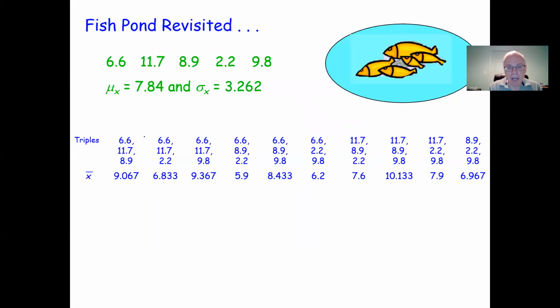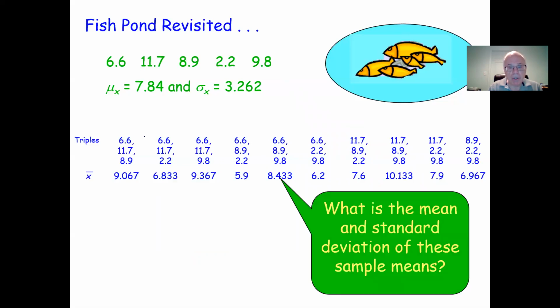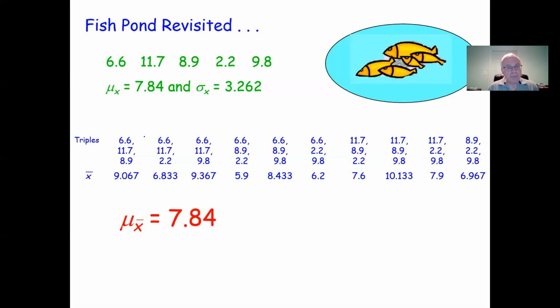Once again, we're going to find the average of the sampling distribution. In this case, this is a different sampling distribution because it has samples of size 3. But notice that the mean of this is exactly equal to the mean of the population once again. And this is always true. The mean of the population is going to be equal to the mean of the sampling distribution.